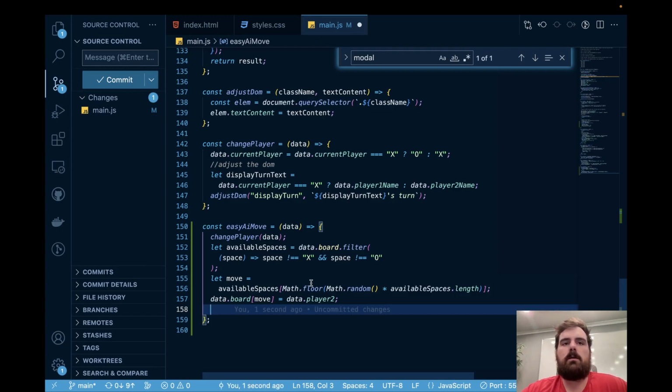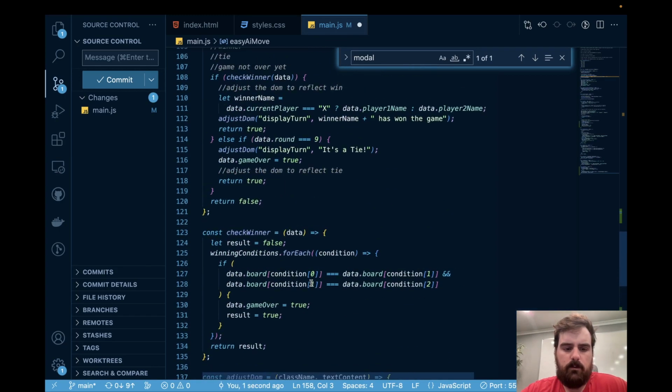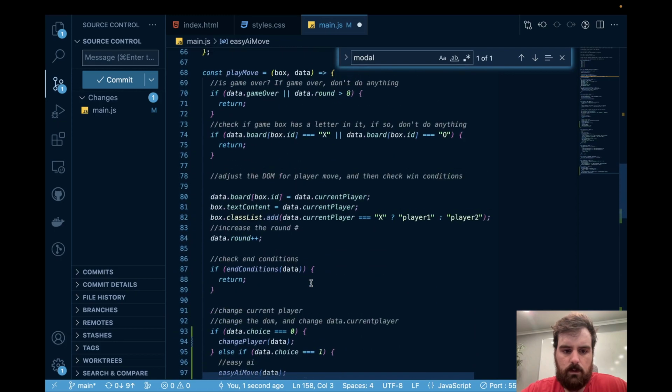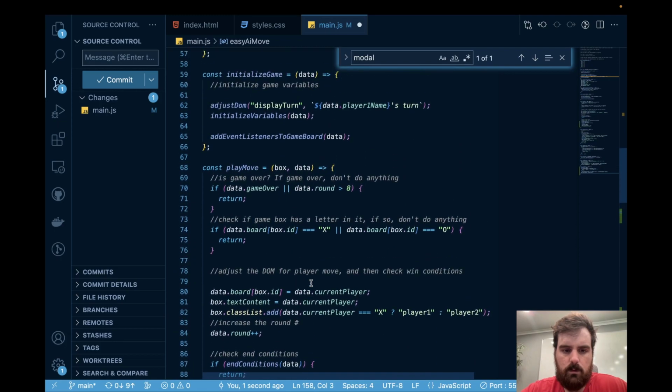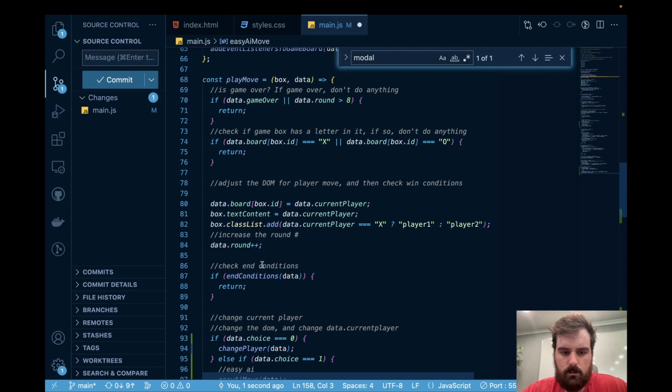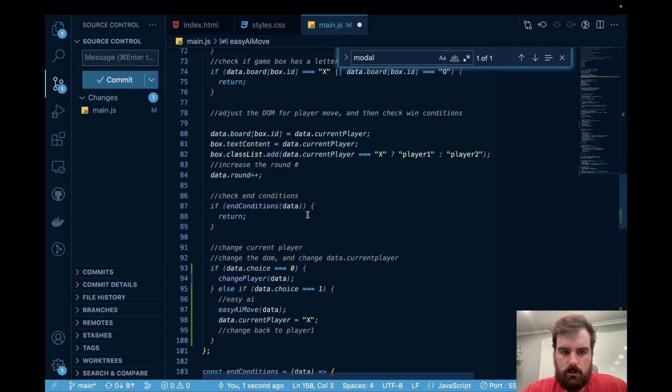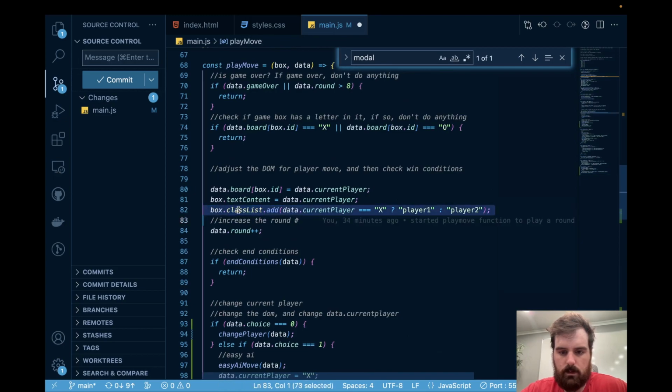Then have a function for this. We need to add this class list as well.